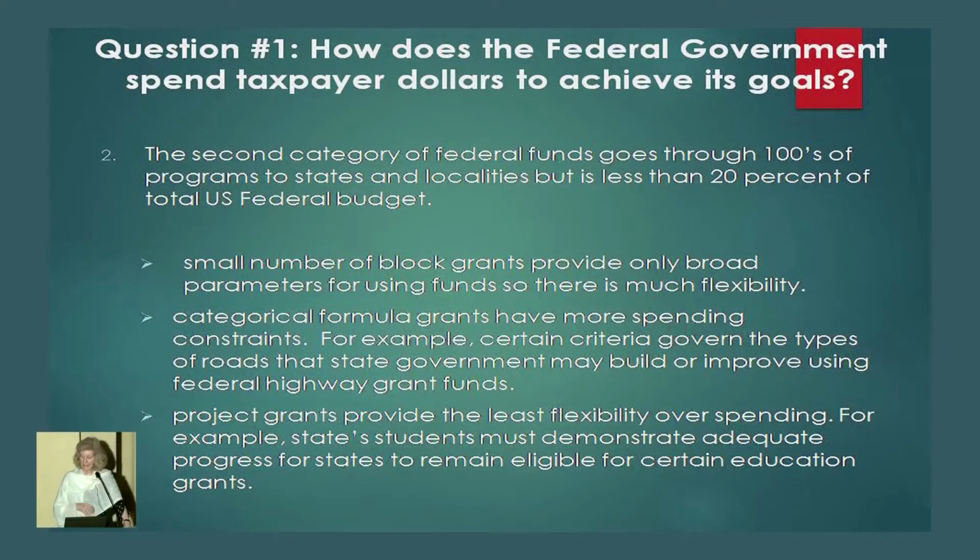The second category of federal funds goes through, and I don't have the exact number, and the reason I don't have the exact number is I kept finding different numbers, believe it or not. Having worked for the budget this many years, I found that somebody has said there's 1,200 programs that the federal government has for state and local spending. Another one said 200, so I'm going to say hundreds. We have hundreds of programs, and I know you have a fair number as well, that funnel money from the federal government to states and localities. But if you look at the total amount of spending going through all of those hundreds of federal programs, it's only 20% of the federal budget. That is just a factoid I give you to underscore the size of this sector versus the income transfers.